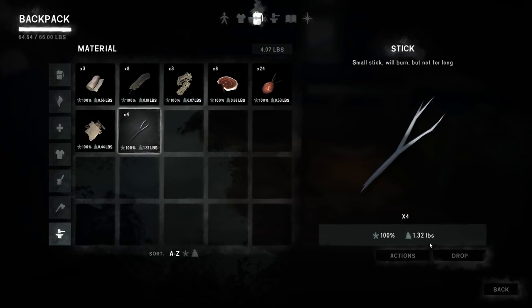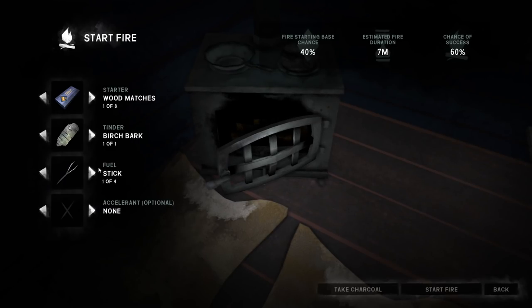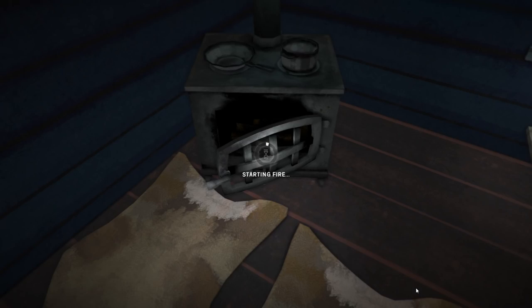How many? I have 4 sticks. I can probably boil that if I just start a fire with some sticks. Let's do that, or at least boil some of it. I should have tried to boil just 0.4 instead of 0.6. I thought about it.